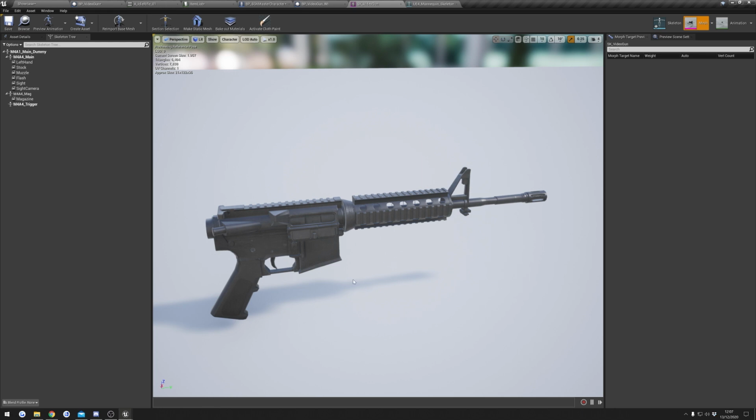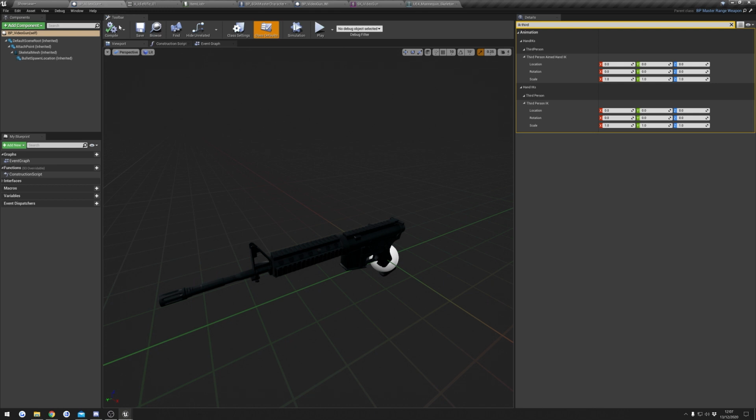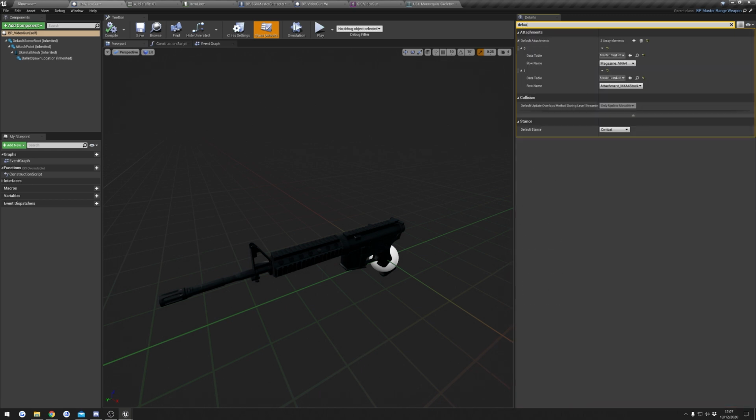So there's one other thing we need to check before we start positioning our hand-eye case that I forgot about. We need to go back to our holdable blueprint, so the video gun blueprint. And by default, because we duplicated the M4, we just want to search for default. And you can see here we've got default attachments. So it's set for the magazine mesh and the magazine attachment and the stock attachment.